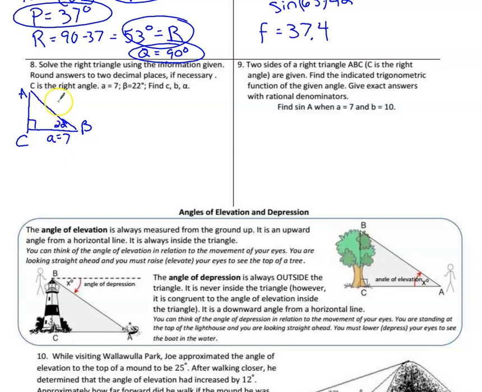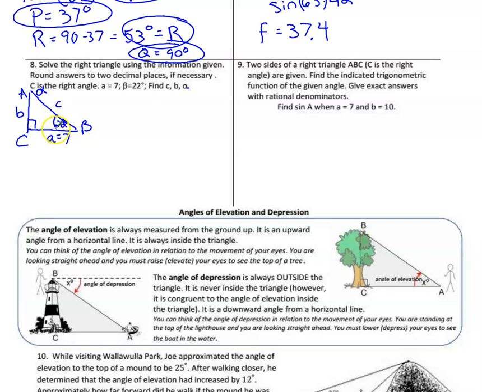And we want to find side C, which is across from angle C, and side B, which is across from angle beta or angle B. And then we also want to find alpha, which is angle A. Sometimes math problems will use Greek letters for the angles. So let's see, what do we know?